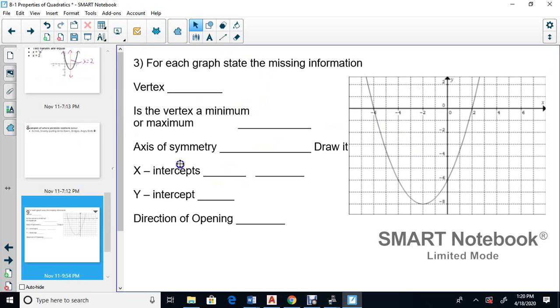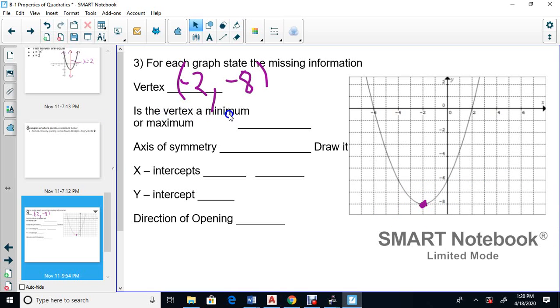Okay, let's look at this example, question 3. State the vertex. Let's see if I can color code it a bit. We'll change colors. We'll do the purple for the vertex. Dot down here. It's at -2, -8. So you put the x first, -2, comma, -8. That's the coordinates of the vertex right down at the bottom here.